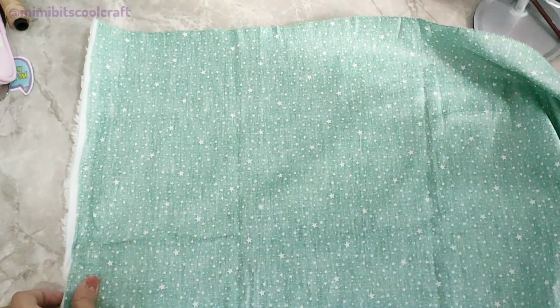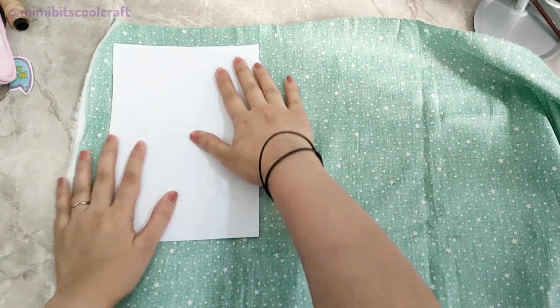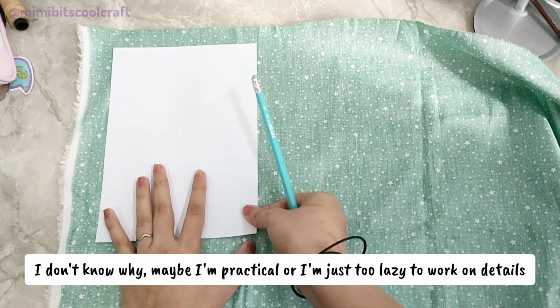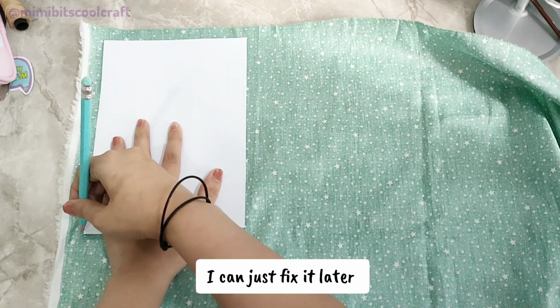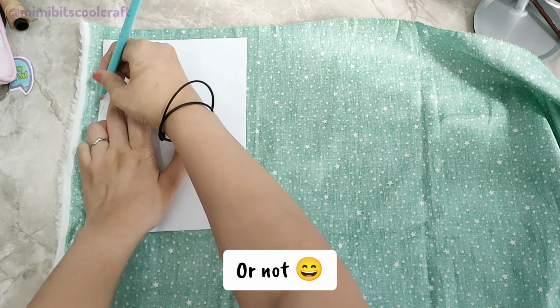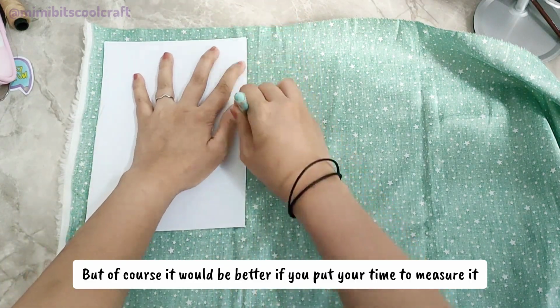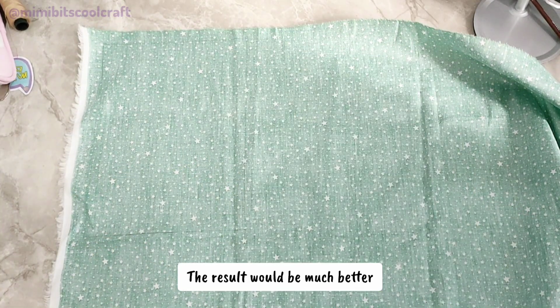If you watch my previous videos, you would know that I am not really detailed on measurements. I don't know why, maybe I'm practical or I'm just too lazy to work on details. I'm just thinking that it's fine if it's not perfect. I can just fix it later. Or not. But of course it would be better if you put your time to measure it. The result would be much better.